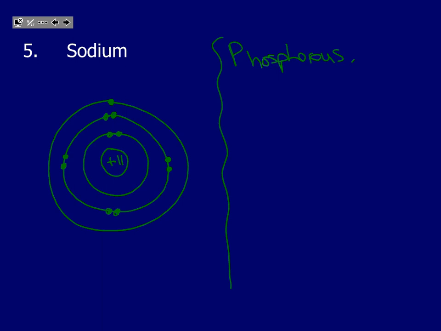What period is phosphorus in? What's the period number? The horizontal row. Yep. 3. How many orbits will phosphorus have? Just 3. Correct. 15. I don't think there's going to be 15 electrons. How many electrons were in the outermost shell of sodium? 1. What do we predict for magnesium? 2.